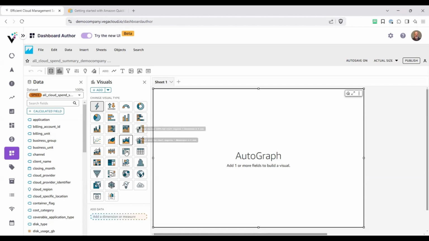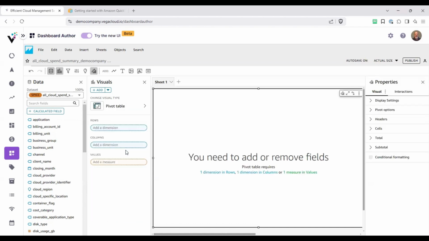There are many types here. One of the most common is a pivot report, very similar to an Excel pivot table. I'm going to go ahead and create a report that is cloud product spend by month. This video will be a very simple solution and will get more complex in future videos.